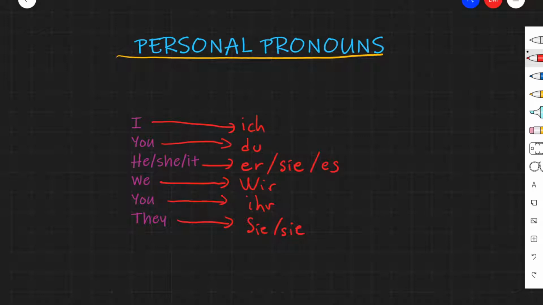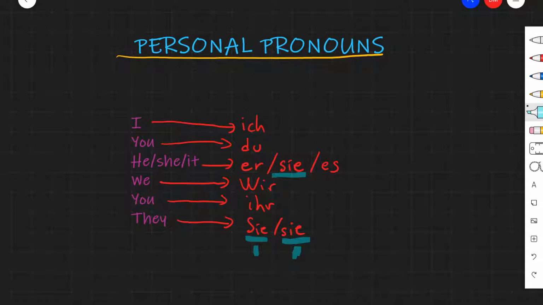So you notice that we have "you" used twice, and once is du, and the other time it is ihr. The difference is the very same as in English, where du is a single person, you, and ihr is a multitude of persons. And thrice we see that we have sie. The difference is in the conjugation of verbs, while sie is conjugated for the singular of she, and for they it is conjugated the same way for both cases here.